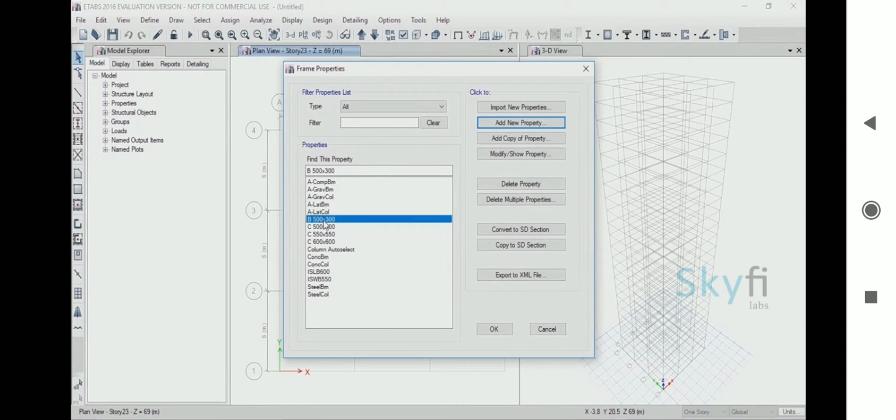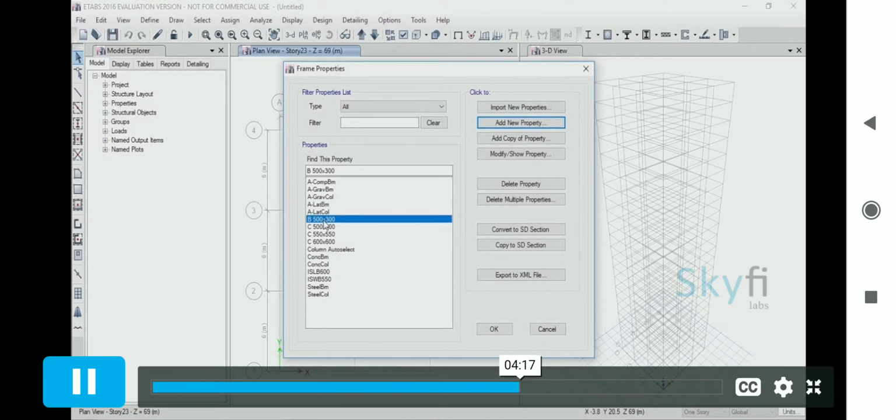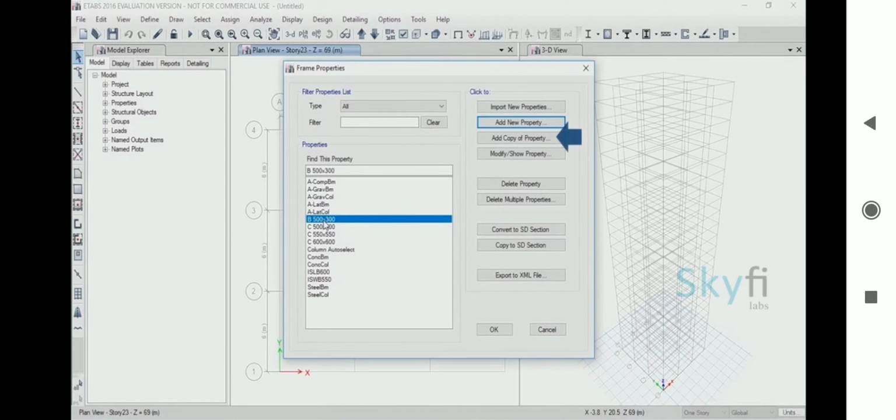Now you add two more beam sections, which are having the same properties, except the dimensions. So, click on the just defined beam section, select Add Copy of Property.